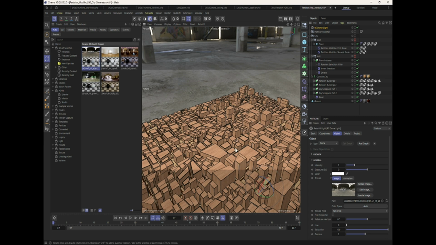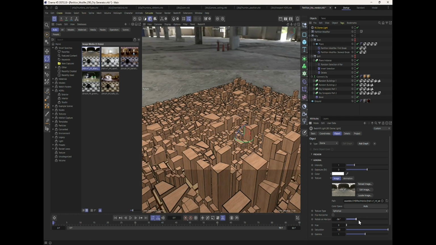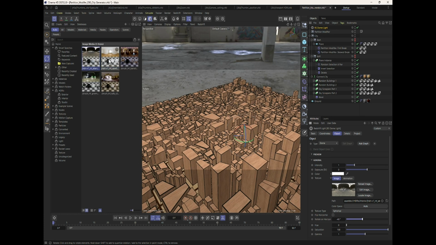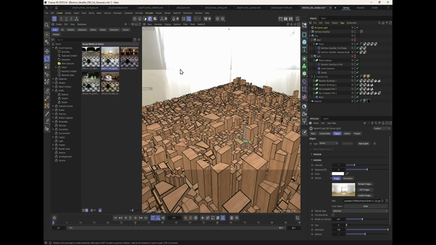If I'm like, okay, cool, I like the lighting there, that's working, I can spin this around. But I can grab a different HDR, drag that in, and it'll actually find your dome light wherever it is in the scene and replace it with the next HDR. So it's very quick to rapidly iterate and be like, no, not that one, no, not that one, no, okay, cool, that one looks good. So, just a huge time saver to me.